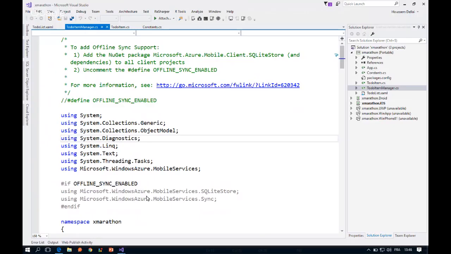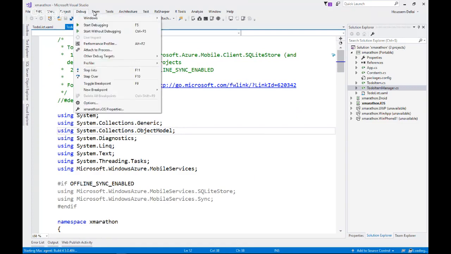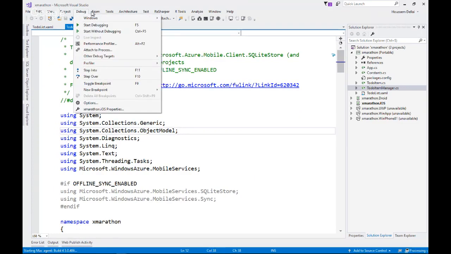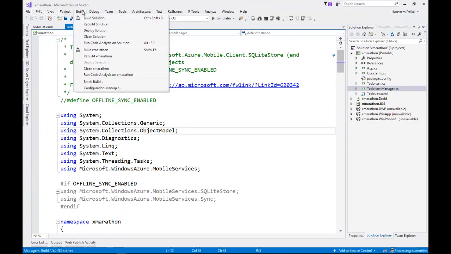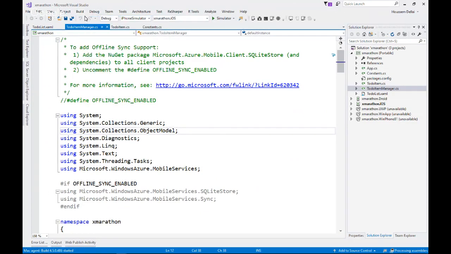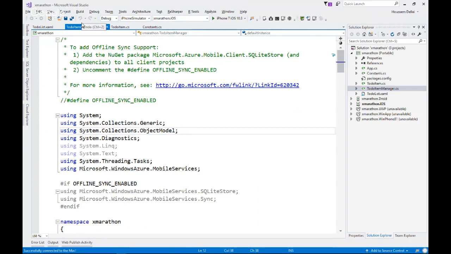Cool. So now our application is opened, and the first time you open the app, you will need to go to build and then click build solution in order to download all the missing NuGet packages.